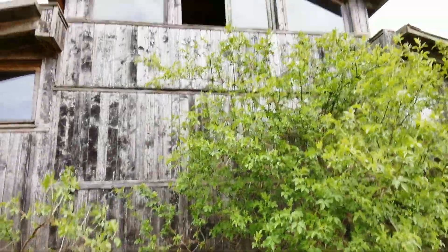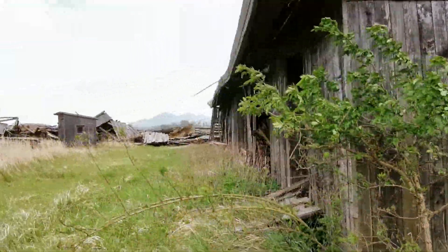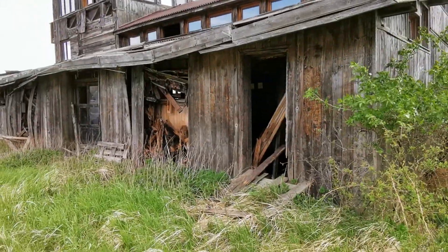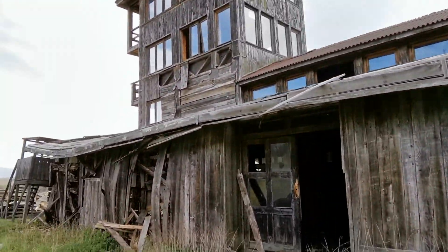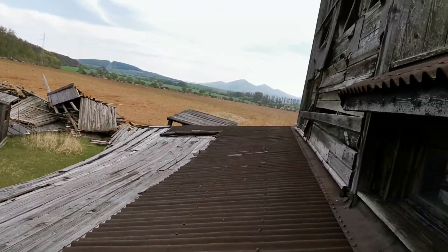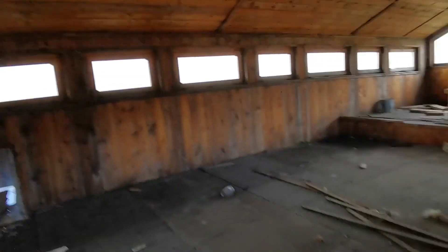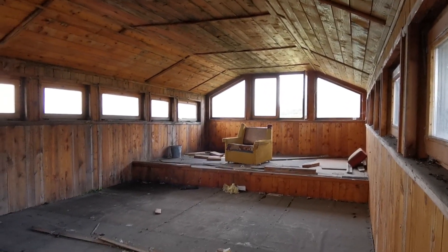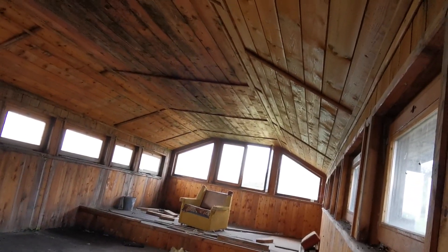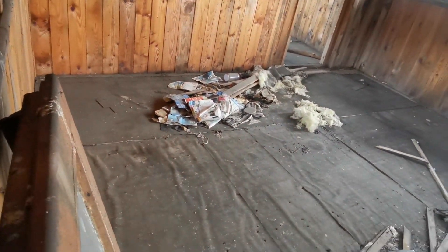Maybe I can climb — it is also possible to climb there, but there must be a normal entrance. Okay, I am on the roof because I didn't find the stairs. Interesting — there is again one big hole. And here I found one window which is broken. I'm not sure if I want to go inside again — there isn't much interesting here. You can see there is a sofa, and some rubbish, some newspapers or whatever.